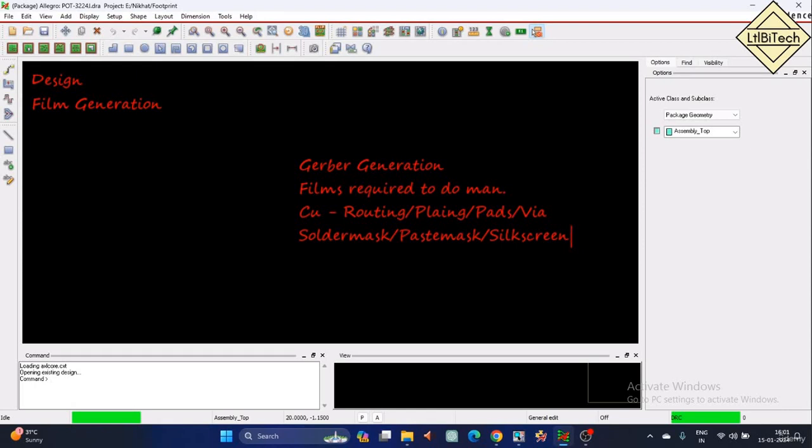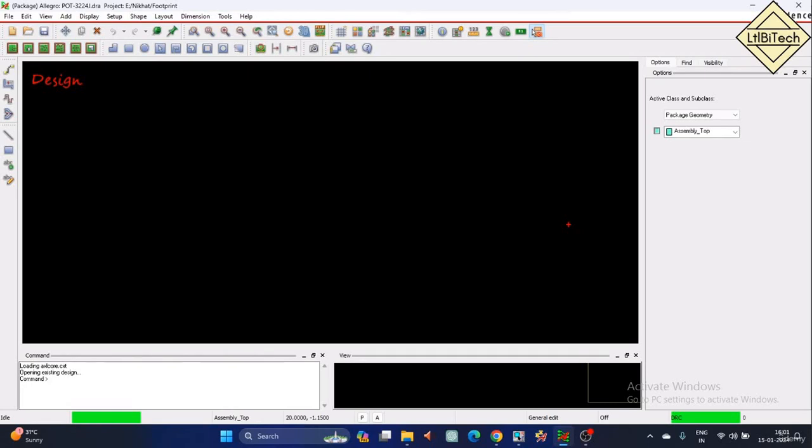Using these files we will do the film generation or Gerber generation, so that the manufacturer will be able to do proper PCB manufacturing. So this is all about the film generation.